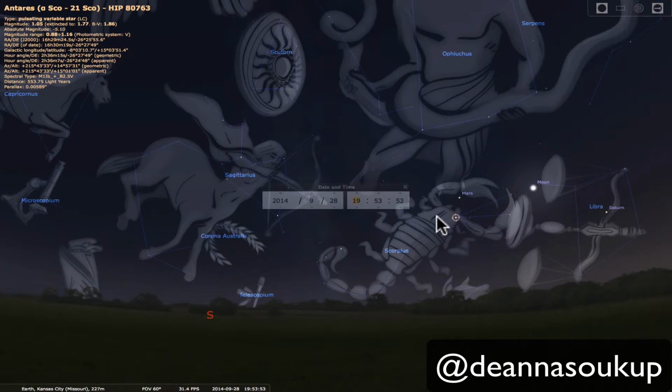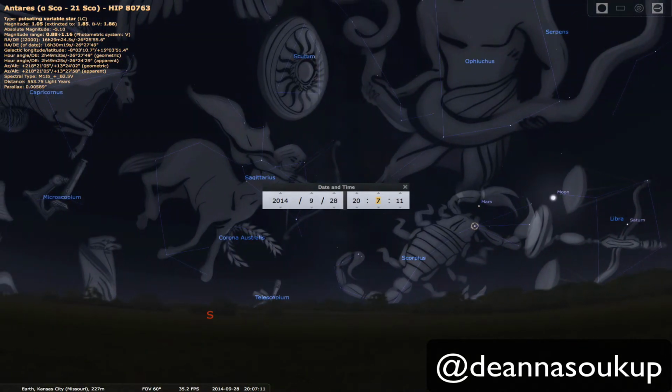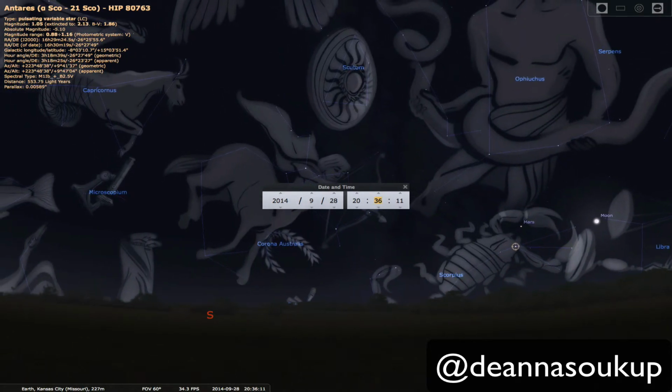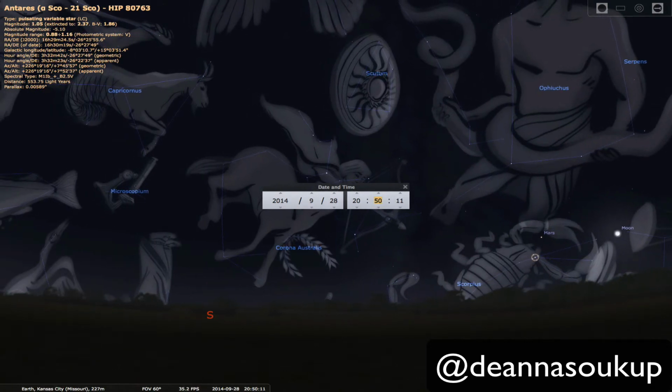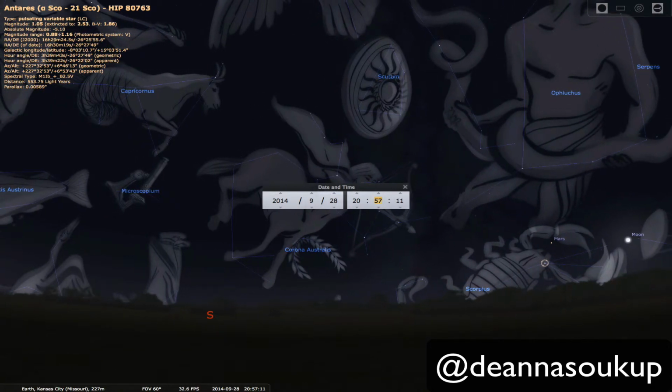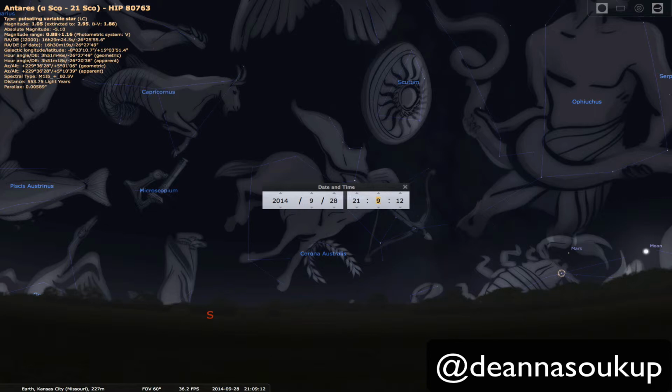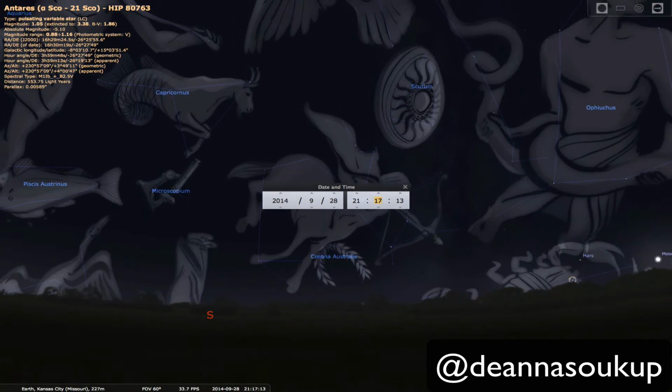I want you to see that this isn't something that will stay up in the evening sky very long. Notice that here it is only 7:53, so right before 8 p.m., and it's already setting on the horizon. So if you've got houses nearby in the way, it's going to be hard to see it if you get out there too late, because as time goes by, Scorpius and Antares will set really soon. You probably couldn't see it at this point unless you had a really nice flat horizon. But it's definitely set around 21 minus 12, which is 9 p.m.